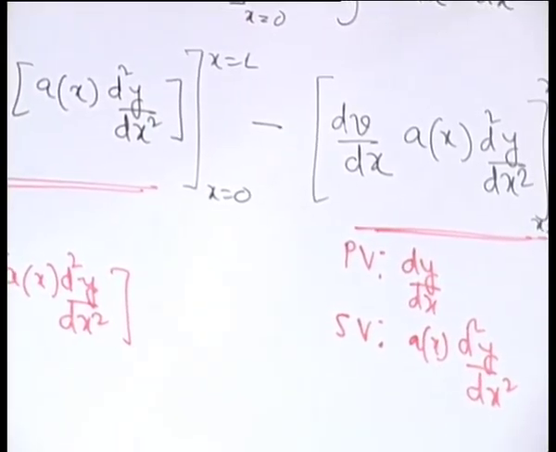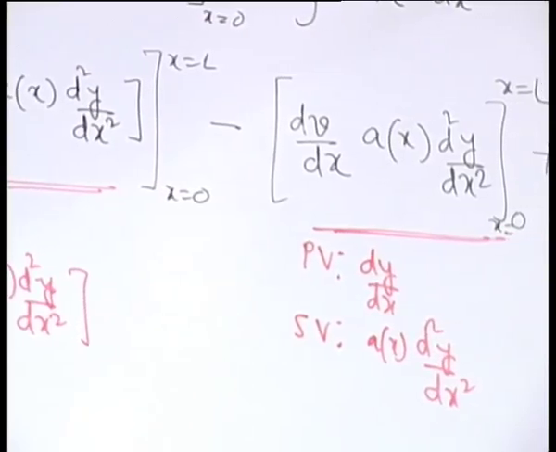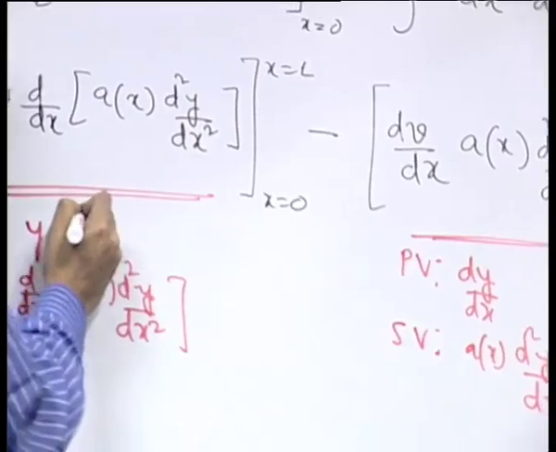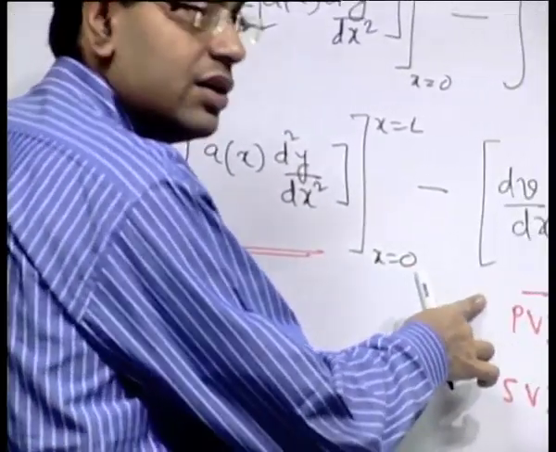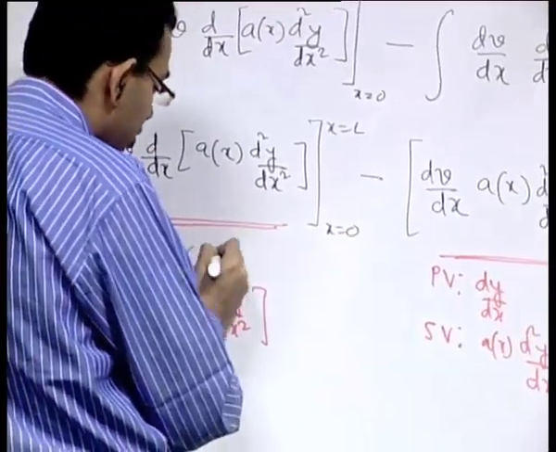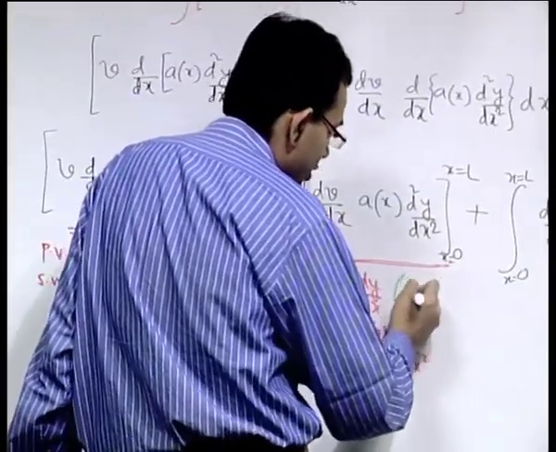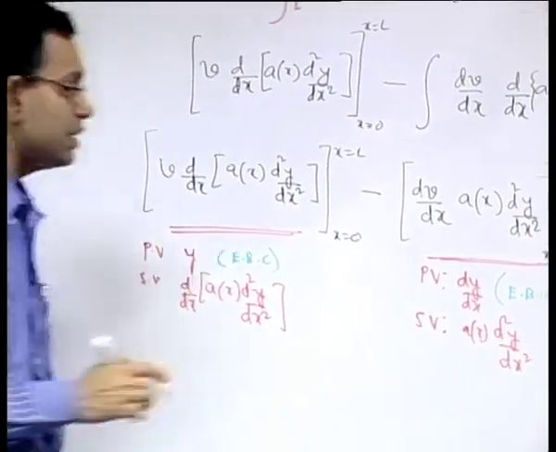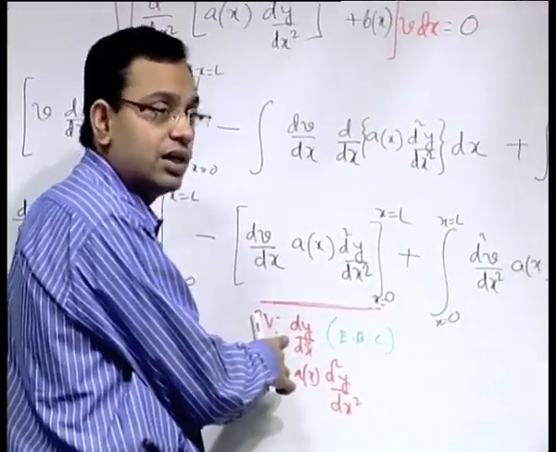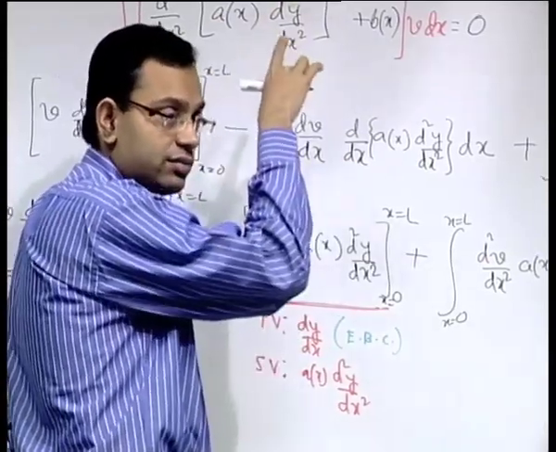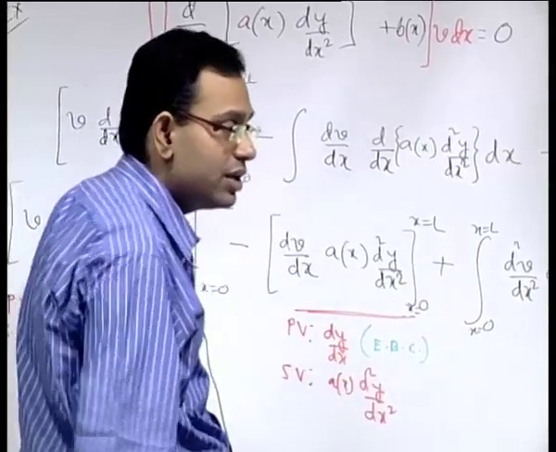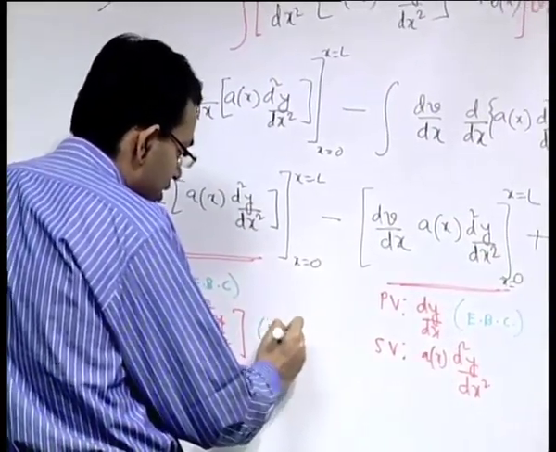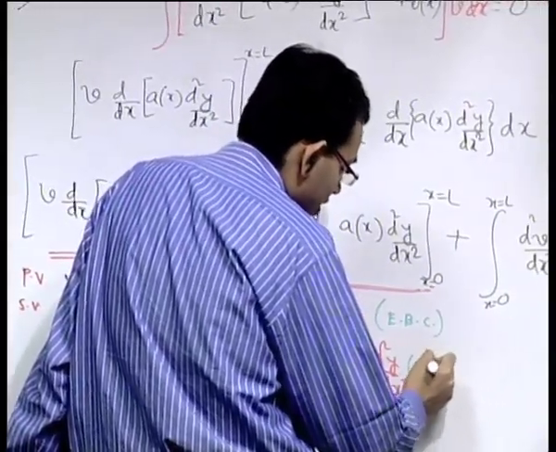So, what could be the possible boundary conditions that you could specify? What could be your possible essential boundary conditions? So either y specified or dy dx specified. So this could be essential boundary condition, this could be essential boundary condition. So you can get one important understanding that specifying the derivative is not necessarily natural boundary condition. That was a second order derivative problem, this is a fourth order differential equation problem, and specifying this is a natural boundary condition. So these are natural boundary conditions.